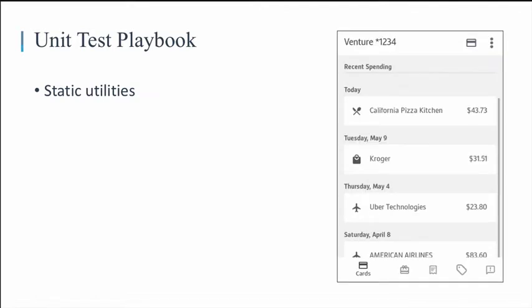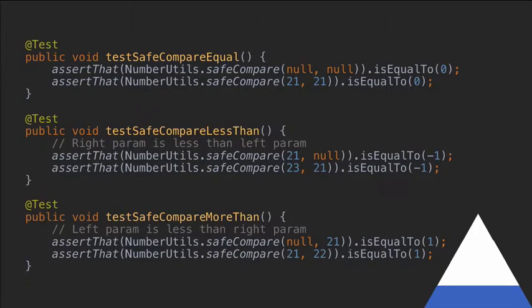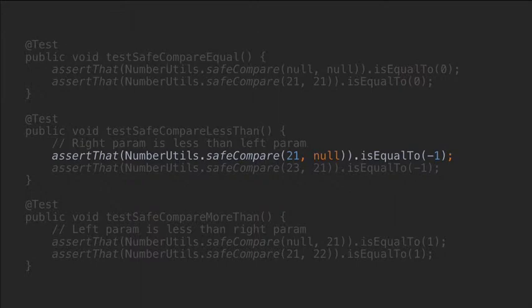So let's take one that's really easy, static utilities. We've got our list of transactions here, and you can see we have dollar amounts for them, and obviously something's being done to sort the transactions. The first time you write that code, you probably don't add any utilities, but then you release to production and you realize you forgot to check for null in one of the fields. So then you end up creating a safe compare method that copes with null. Since this was a crash, you write your nice little static utility tests, and we check, oh look, when the right hand argument is null, I get back -1, which is just how it's supposed to work.